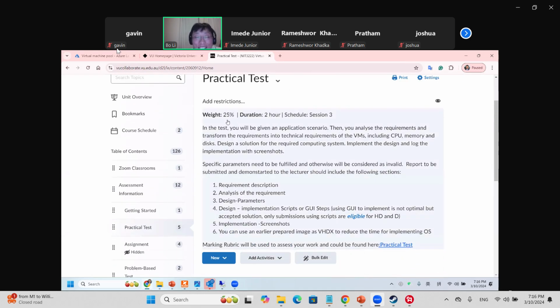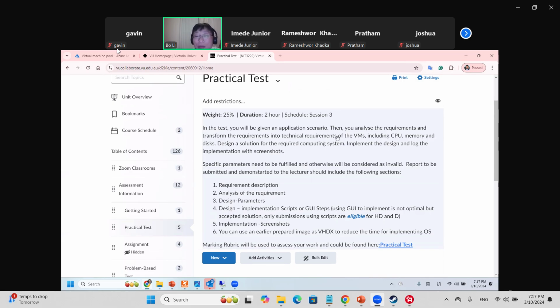Okay, that's fine. So you can see, during the practical test, we will give you an application scenario, and you do have an example of the application scenario in yesterday's lecture, right? The finance department, right? Based on the application scenario, you will analyze the requirement and then transform it into technical requirement.